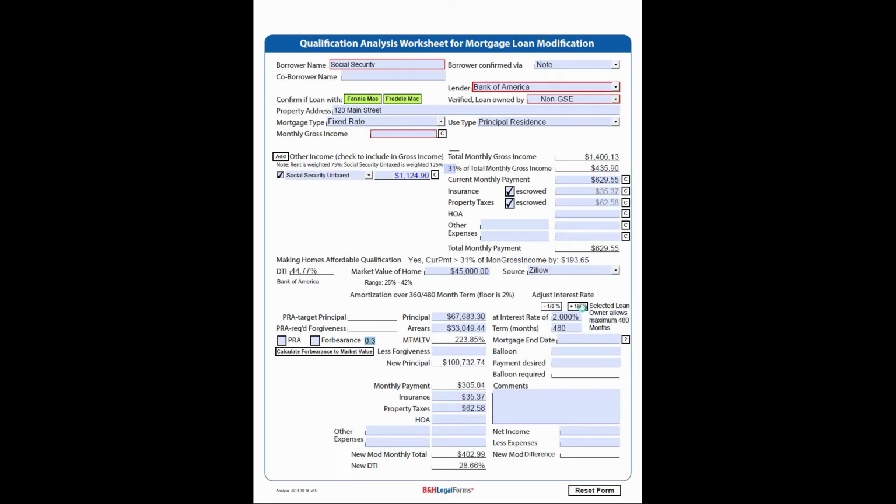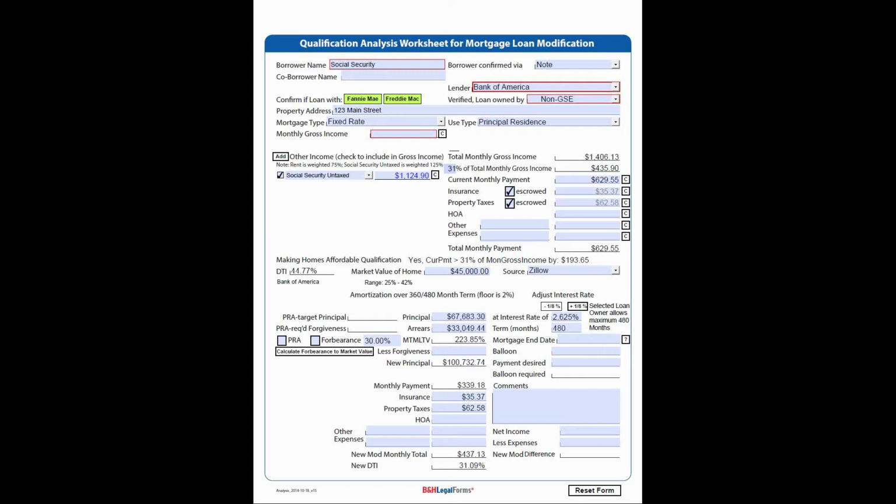So maybe the lender will just increase the interest rate. He'll get a little higher rate till we target that 31%. So, you know, this enables you to see the different options that they can do. And on another example, we're going to go ahead and open up the forgiveness tab. But on this individual, he didn't need it. He just needed to re-amortize it over a lower interest rate over a longer term. So that's how that one ended up.